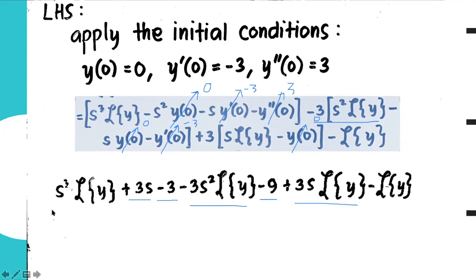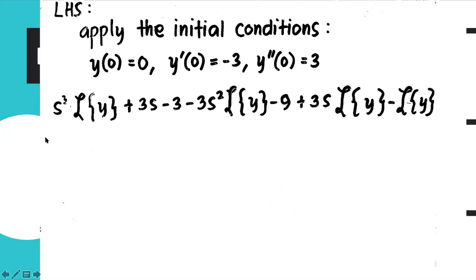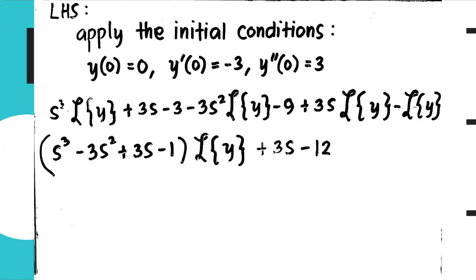Now we have this resulting part of our equation, the left side of the equation, having applied the initial conditions. Now we go to equating it to the right side of the equation since we have this result now. Okay, let's now go to the next page. Okay, so this is it. This is the resulting part of the left-hand side of the equation after applying these conditions. And now, okay, we simplify by combining like terms.